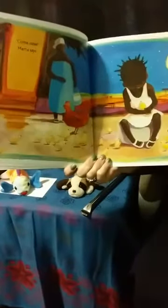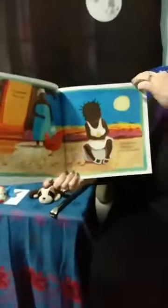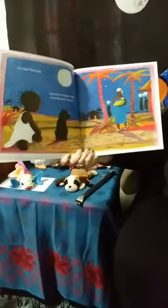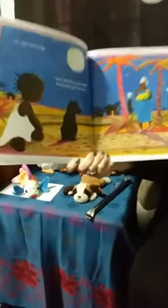Oh, and there's our moon. Look how big it is now. And you got stars in the sky. Oh, it is getting late. She needs to go to bed. "Oh, Lala," Mama says. "Well, I just want to say goodnight to the little ants," Lala says. It's going to be kind of hard to see, but we've got little ants all in a row here on the ground. And she wants to say goodnight to them.